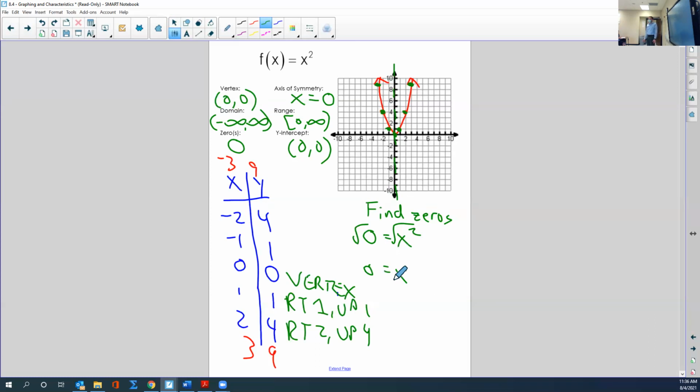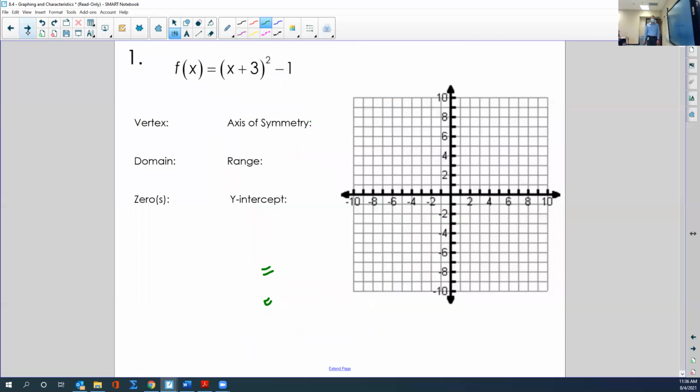All right, we're going to graph one of each just because we don't have as much time to go through in much detail. And we'll talk about some characteristics along the way. Okay, what we want to think about here is we have f of x. So you're going to have to kind of flip back and forth between your graph paper and your notebook paper. And we have f of x equals (x plus 3) squared minus 1. What form is that in? Vertex. So if we're in our vertex form, we should be able to easily get our vertex. So what is our vertex going to be in this? (-3, -1). So we're going to go ahead and put that on the graph. I'm going to plot that point.